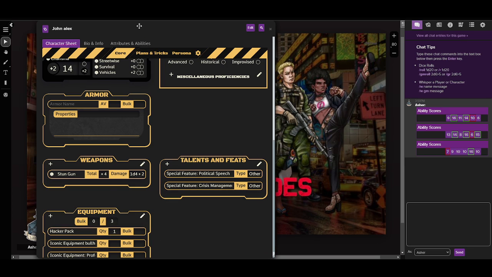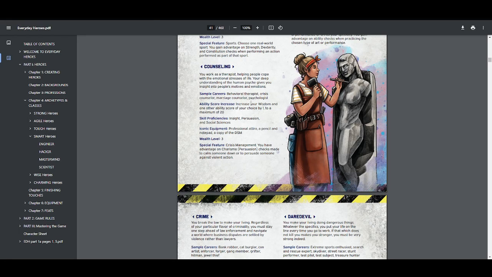Press on the cogwheel and it's done. Now, we are done with the professions.